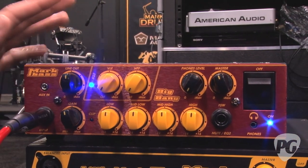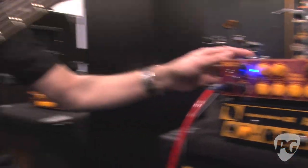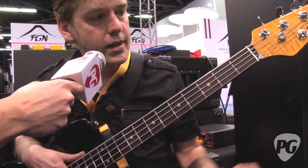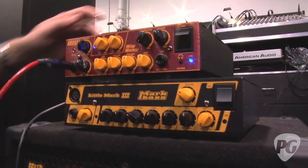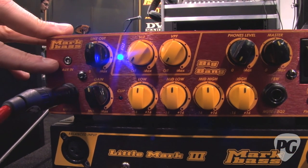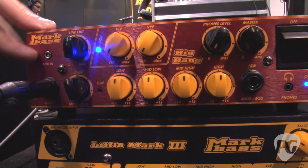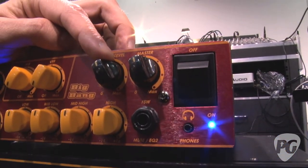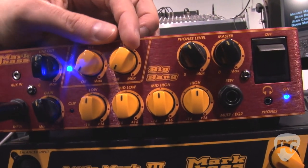It's a lot warmer sounding than digital power amps people have heard before — really quite exciting. So people who like the analog sound but appreciate lighter weight will really like this head. It's just over four pounds, super lightweight. We've also put in extra features customers have been asking for: an auxiliary input so you can play along with your MP3 player, laptop, or any other input source. There's a headphone output with a level control and footswitch control of the filters standard on all our amplifiers.